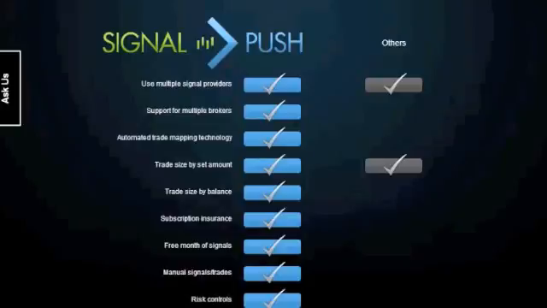The first one that we're going to see here is support for multiple brokers. This makes them stand out. That can be a negative too, because you have to have the same broker or broker platform as the provider that is sending the signals. So if you have Markets World and they have spot option, the expiry times and the assets are going to be different, so you're not going to be able to use each other. Keep that in mind. You're going to have an account with the signal provider in alignment with each other.